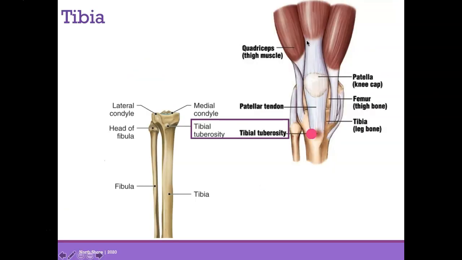So I just want to show you, this is the quadriceps, and notice how this is the insertion at the patellar tendon all the way to the patella. This is where the quadriceps insert. And the final insertion, the most distal attachment, is called the tibial tuberosity, which is a part of the tibia. All right, so that's the most distal attachment of the quadriceps group of muscles.